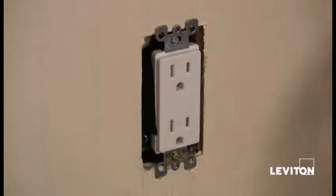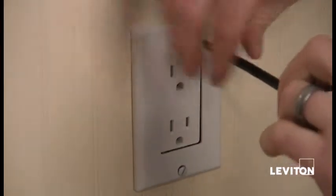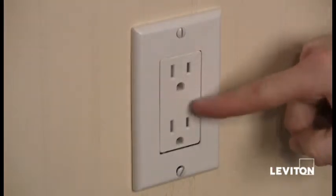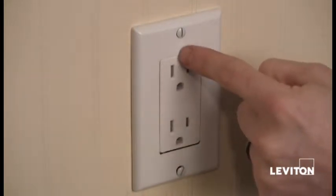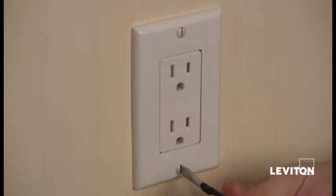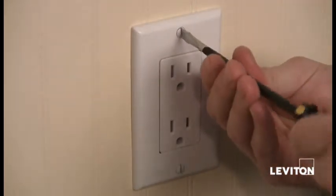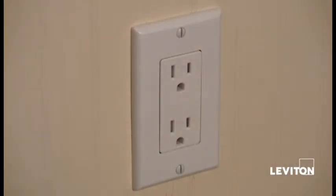So we've finished mounting the outlet, and now I'm going to put my wall plate on. Okay, and you'll notice that I mounted it with the ground pin down. Now this is totally your preference. You know, you could turn it upside down and have the ground pin up, you know, whatever you like. And I actually like to make sure that while my wall plate screws are vertical, up and down, this actually keeps them from collecting dust.